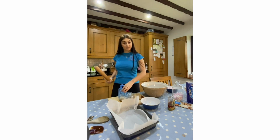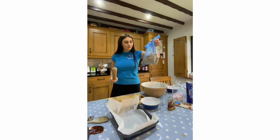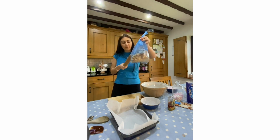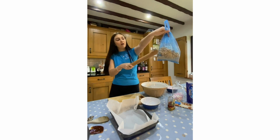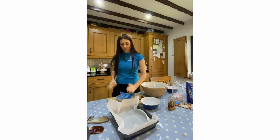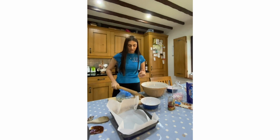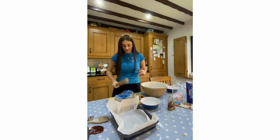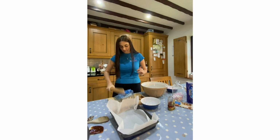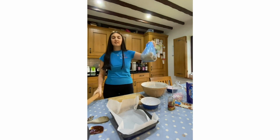Excellent. Now this is why Miss Zoe put them in a little bag, to make it nice and easy. We're going to give it a shake. And when you give it a shake, you can see at the top you get all your chunks that haven't quite been squashed. So you're going to pop your bag back down again. Give it another good smack with your rolling pin, like so. And check it. Oh, excellent. That looks good to me.